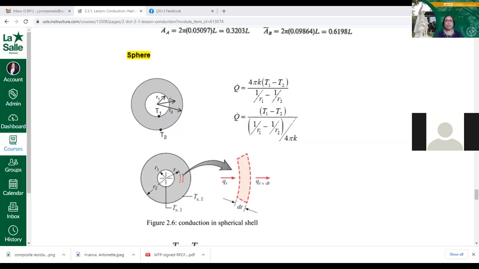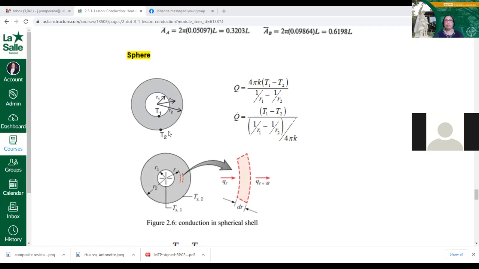So for conductive heat transfer as applied in a spherical geometric shape, you have here R1 representing the inner radius of your sphere. So we have the hollow sphere in this case, and R2 is the outer radius. You have T sub 1 as the temperature of the inmost part of your inner shell, right on the boundary of whatever fluid is inside the shell. So that would be T sub 1. The outer temperature is T sub 2.